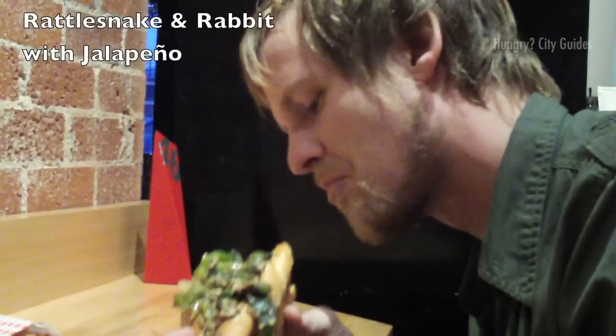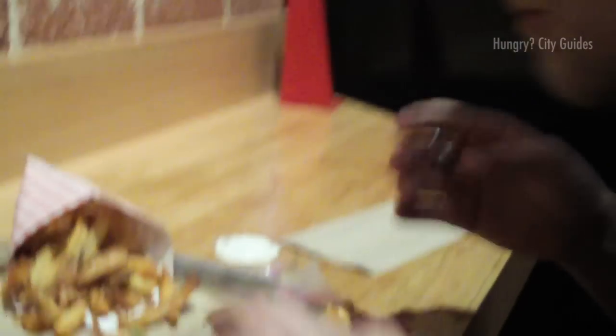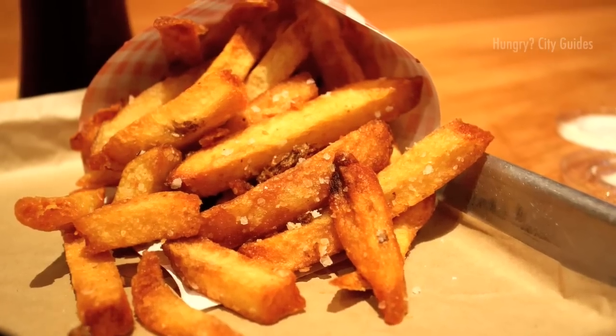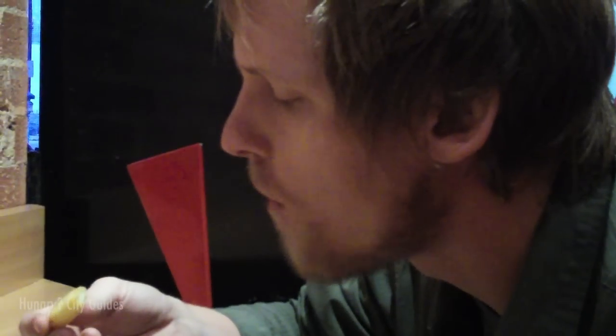My exotic sausage sandwich is just as the menu describes it — buttery but mildly spicy. The spicy peppers add an extra kick, and the onions give it a little sweetness. Joy's sausage forgoes most of the spice, but keeps all of the chipotle's smoky flavor. And the fries — amazing. With the truffle oil glaze and the two dipping sauces, they're so decadent they feel forbidden.